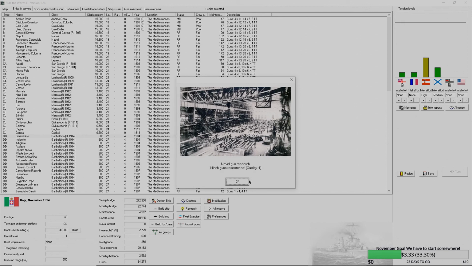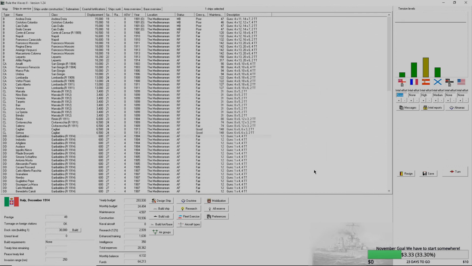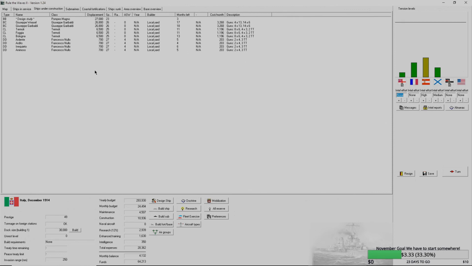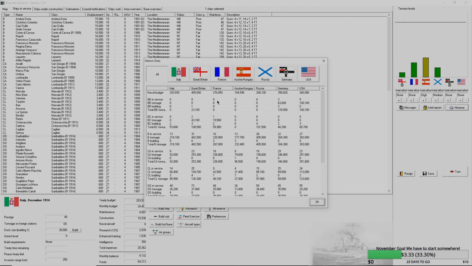Quality -1 14-inch guns. Interesting. All right, so again, I'm not changing it, but we now have 14-inch guns, so our next design will be 14-inch guns. All right. France can still get us Tunisia, so it's worth having a fight with them. Let's look at the almanac. Great Britain's got a battleship under design. They've got 2 battle cruisers. France has a battle cruiser.